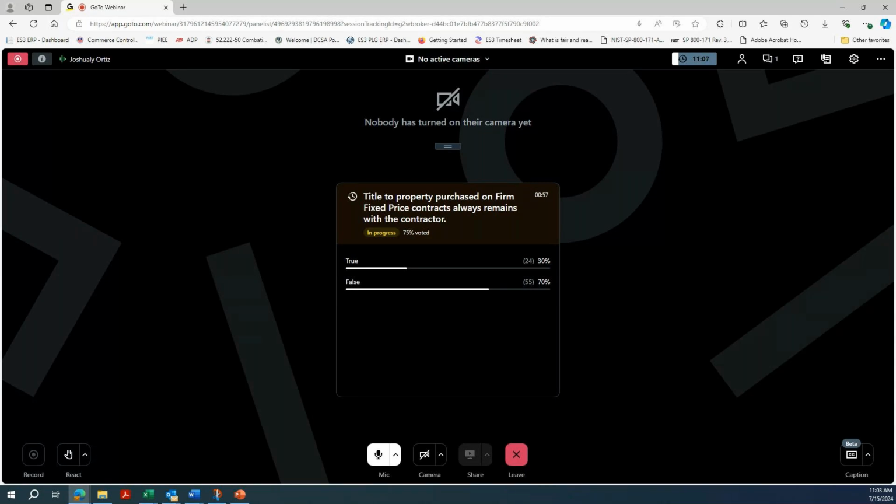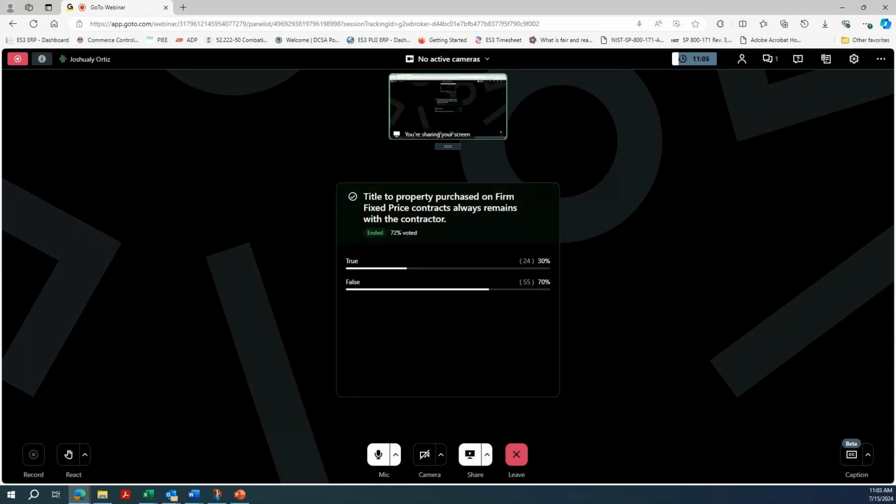All right, I'm going to go ahead and close that poll. Looks like we've got 30% selecting true and 70% selecting false. So the answer here is false.